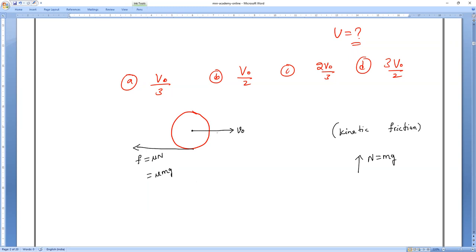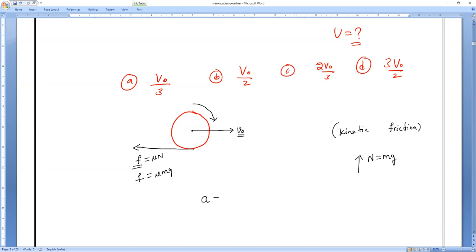So we all know that now, if the body is moving forward with the velocity V, the frictional force F is equal to mu N, that is mu Mg. Now if you observe very carefully, is the body making a clockwise or anti-clockwise rotation? Everybody make it quick and tell, all of you. Clockwise or anti-clockwise?